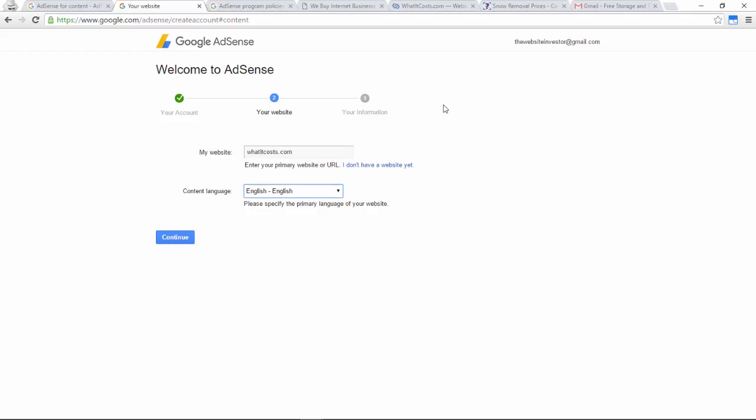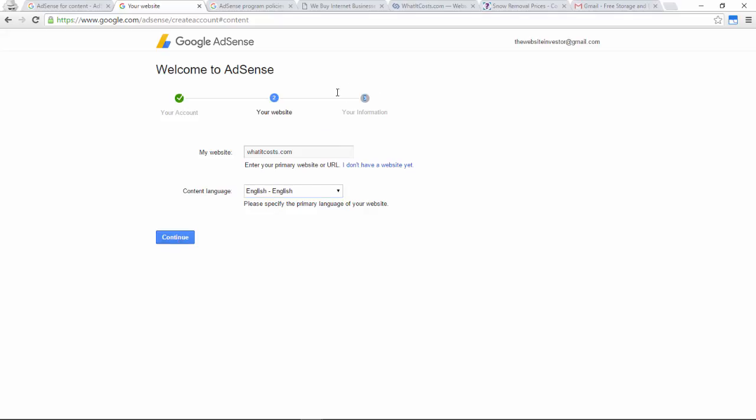And if you're trying to create multiple accounts and you're logging in from the same IP address or using your same name or your same email addresses or your same physical address, they keep track of those things, and you don't want them to suspect you of violating their terms and conditions, even if you're doing that accidentally. So I'm not actually going to click continue, but when you do this, you need to make sure that the domain name you entered is exactly correct, and that the language is correct, and then you'll click continue.